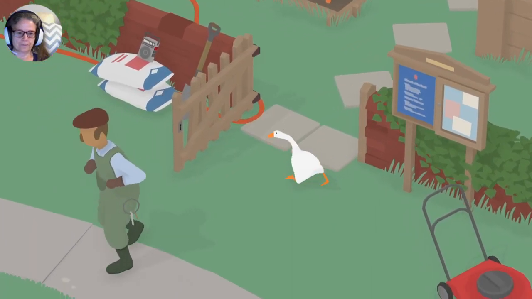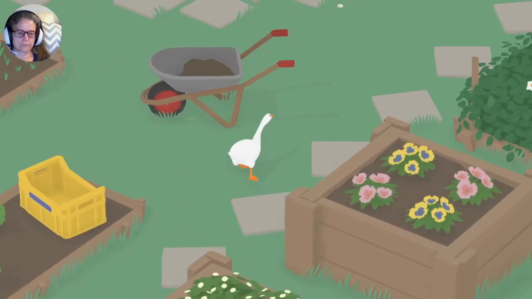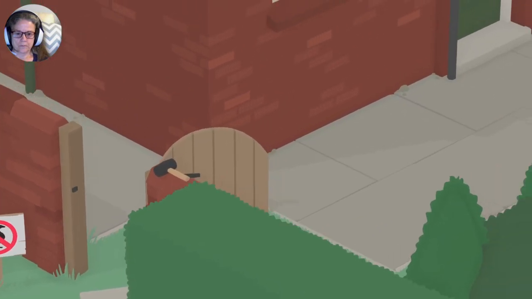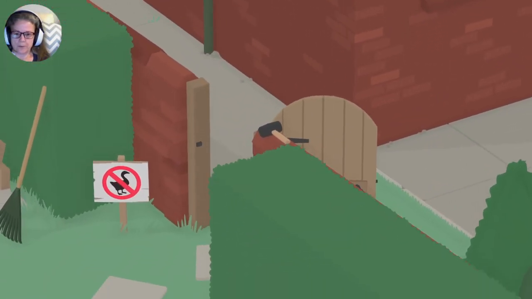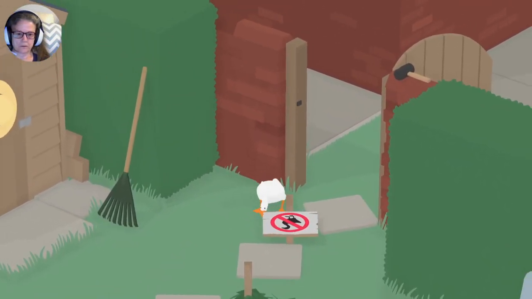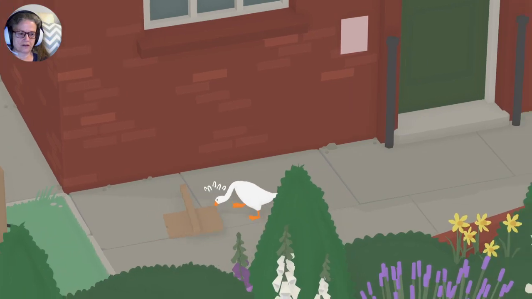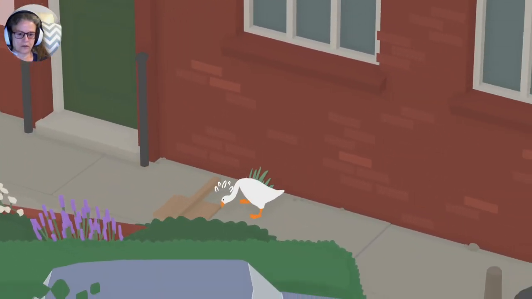Out you go, farmer. Out you go. There ought to be a bonus for taking all the geese signs down. So I'm taking your sign, mister. Taking your sign in protest. We're not having any of this sign business. No geese. What the heck?